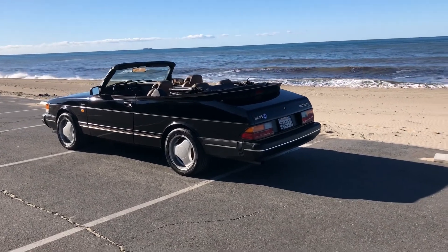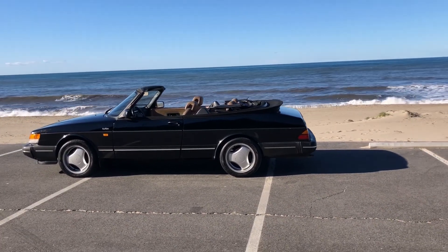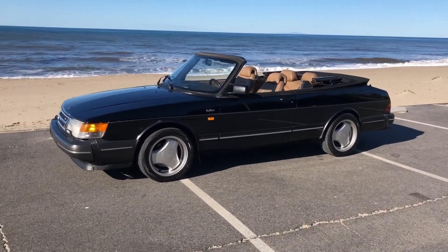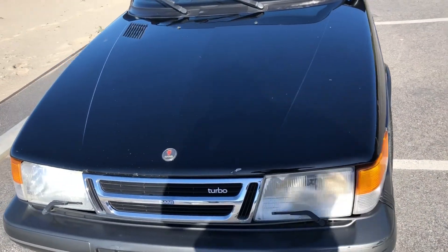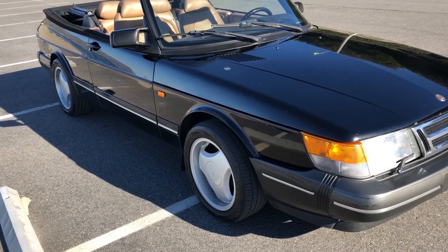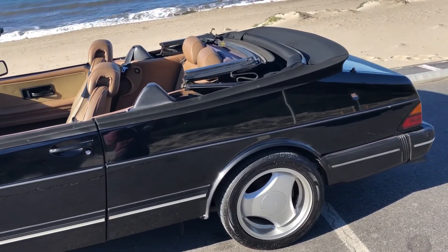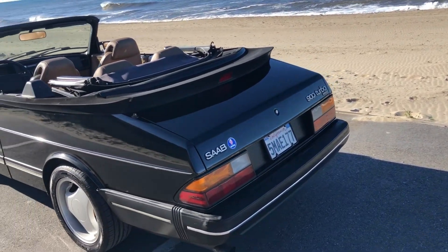The work I've had done has almost all been by a Saab specialist in Venice, Los Angeles, who maintains many classic Saabs. Most importantly, it's had new hydraulic pistons for the convertible top — a really important thing on a 900 convertible turbo. It's also had oil changes, a new rear axle, new battery, new alternator, new transmission cups, new brakes (pads and rotors all-round within the last year), new tires, and these 16-inch Saab Super Aero OEM wheels sourced from a Saab forum. It's also had four new spark plugs, a new distributor cap and rotor, and new wheel bearings.